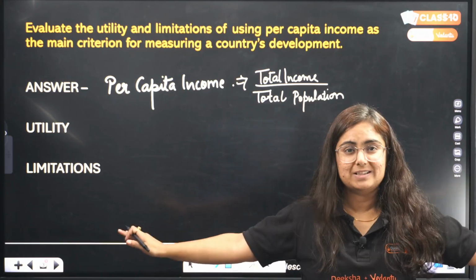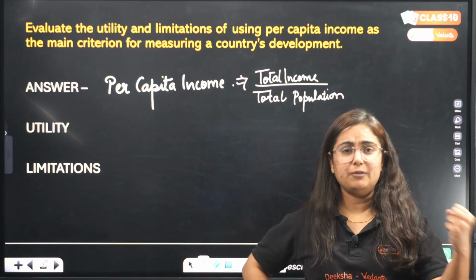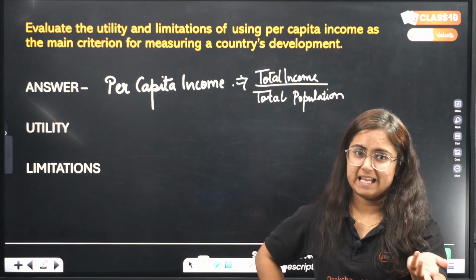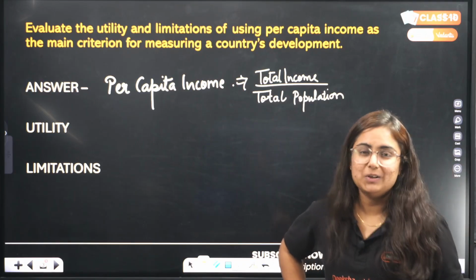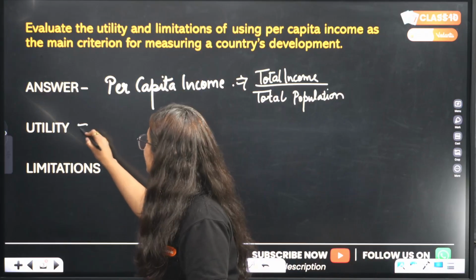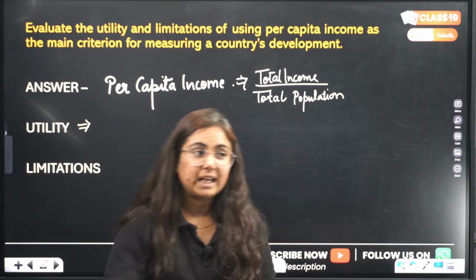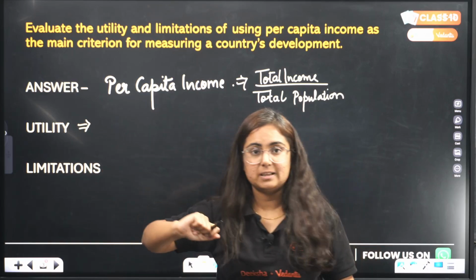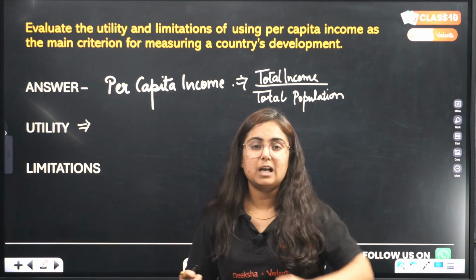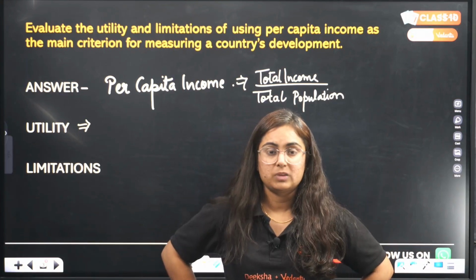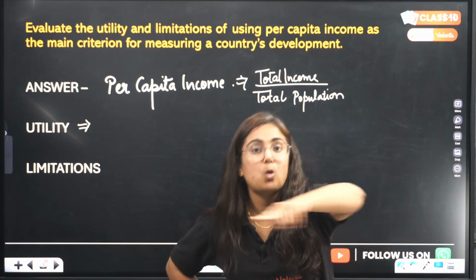In everything we study in SST or science, we see that first people use a theory and find it very useful, and then the theory changes, like so many laws in chemistry, and you wonder why it was used. If we talk about the utility of using per capita income to evaluate the development of a country, it was that if we calculate the income per person and analyze it, you will figure out that there are countries which have high income because some of the members are earning more. There was no obviously sensible thing in calculating just the total income.